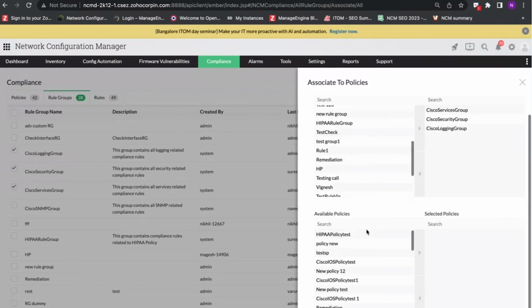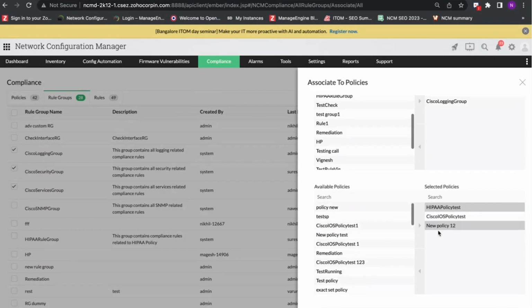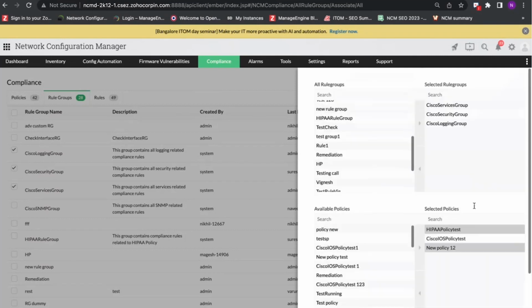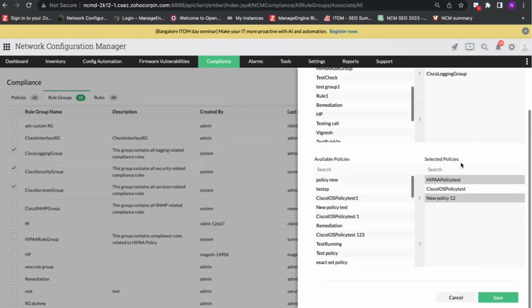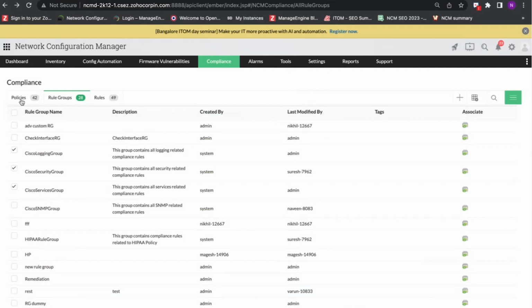And these are the currently available policies in Network Configuration Manager. You can select whichever policy you want this particular rule group to be associated with, and you can click on save. After clicking on save, these particular rule groups containing the embedded rules within them will be associated to the selected policies.